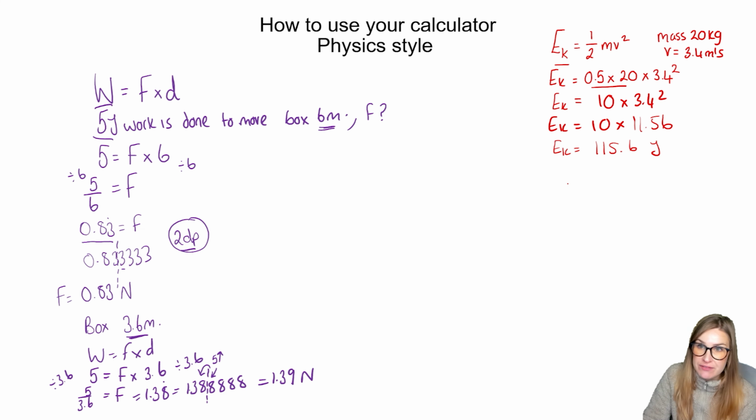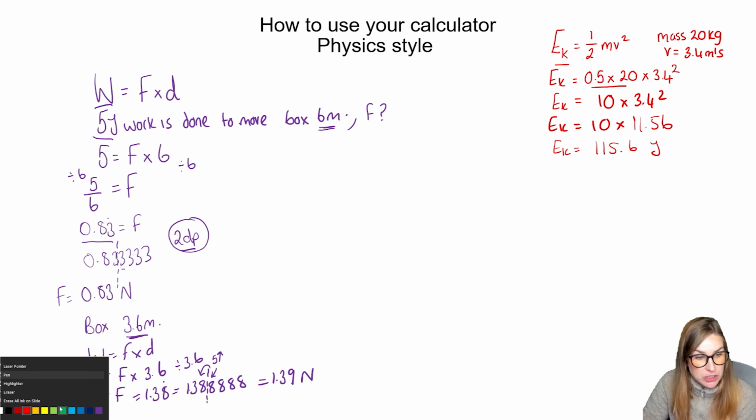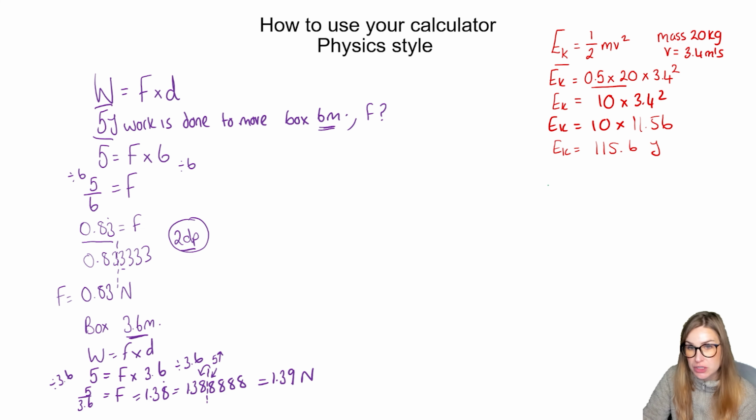Okay, let's try something else with the square button. Let's say we've got a different question. One of the other topics you'll learn about is power when you do paper 2. Let's say our question says that we want to use the equation power equals I squared times R. What this says is power is current squared times resistance. I've got a page on this in my resources on power, so just go there if you want help with this equation again. But right now we're just practicing our calculator.